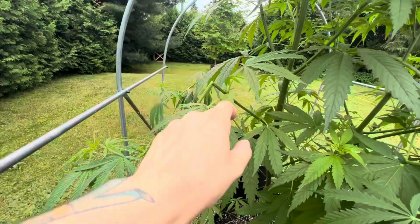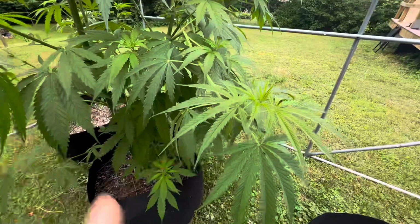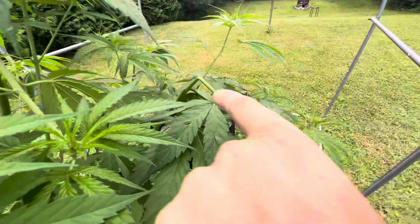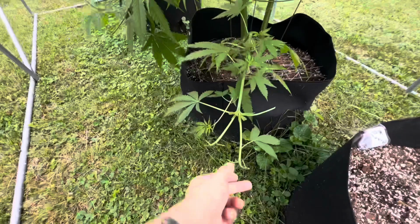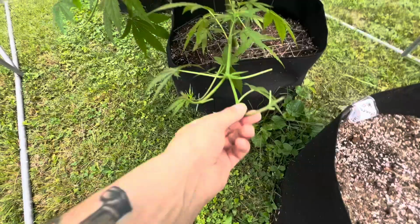So this is the morning after the topping. You can see the heads are bending back up. They're already bending up, so that's good news. Even these guys, really hard top, look, already bent up, 24 hours. Oh yeah, that's success, it looks like. Even, oh shit, look at this. Interesting, I guess a cutworm or something did that. Yeah, that's really weird.